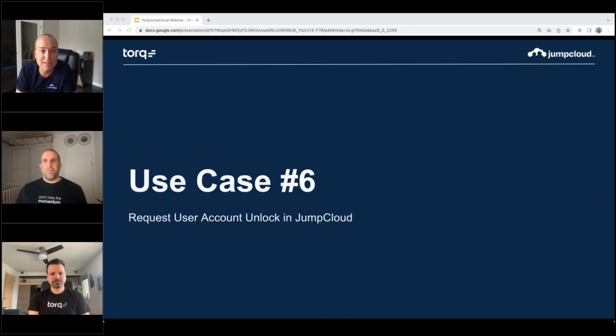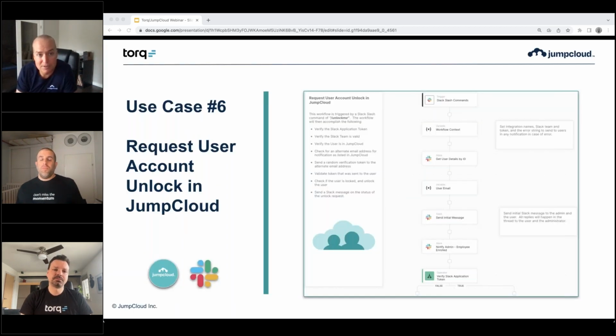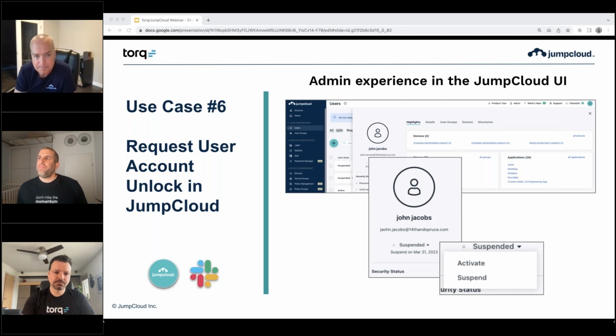So yeah. A user gets locked out of their account. A locked out user is an unproductive user who can't do their job, can't do their day-to-day tasks. So in this case, being able to communicate with that user via Slack, they have access to their phone, and so they are going to make a request that says, hey, I need to get my device or my account unlocked again. And what we're going to show you is an easy way to do that within the JumpCloud platform. Go ahead and go to the next slide.